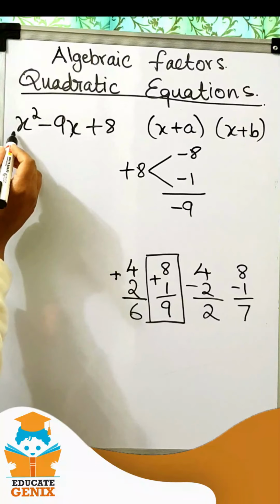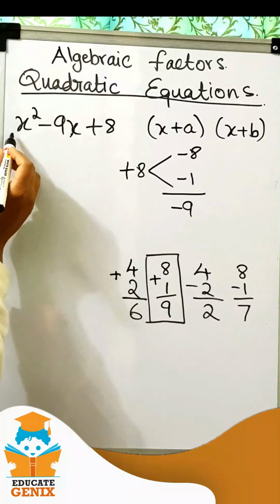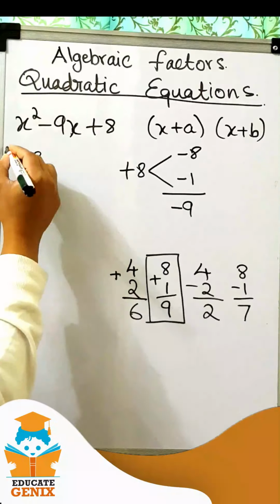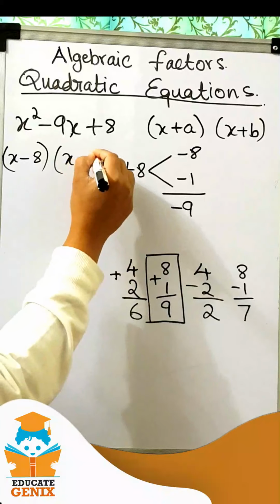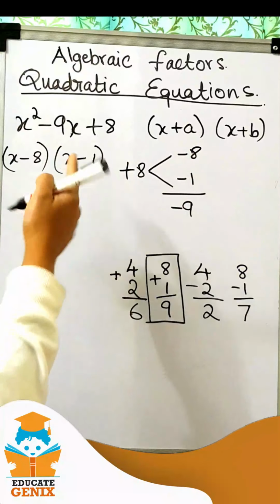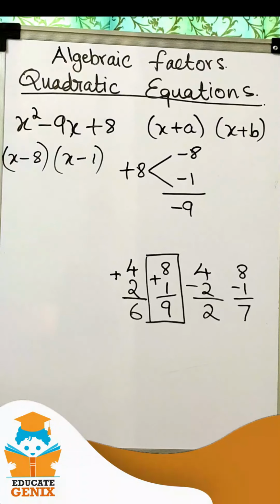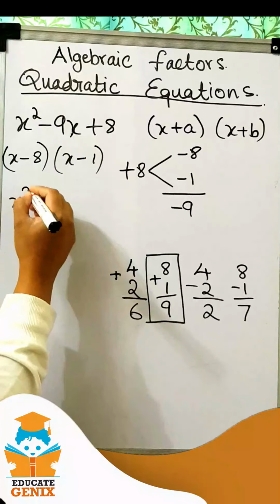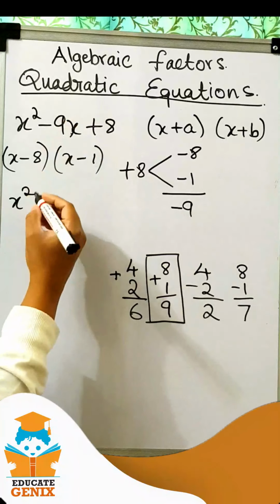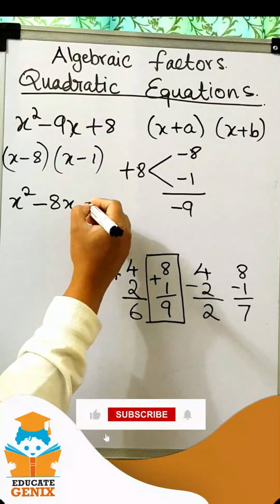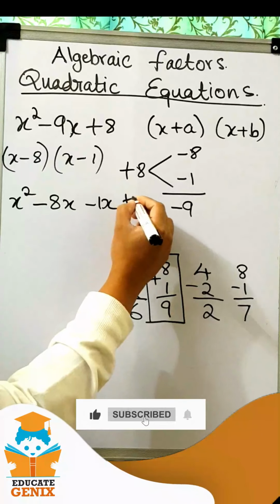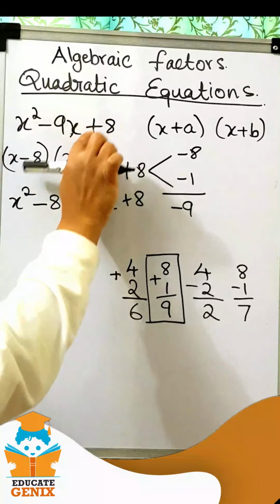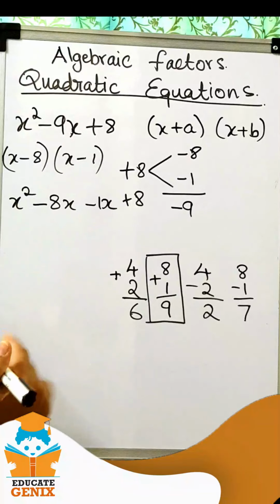As I told you, if there is no coefficient of x squared, only 1 is there. My answer is directly available from here, which is x minus 8 into x minus 1. These two numbers just prefix with x here. Let me show you the working as well. X squared, the minus 8 will be suffixed with an x, and minus 1x plus 8. First number, last number does not change. It's only the middle term that we are splitting up.